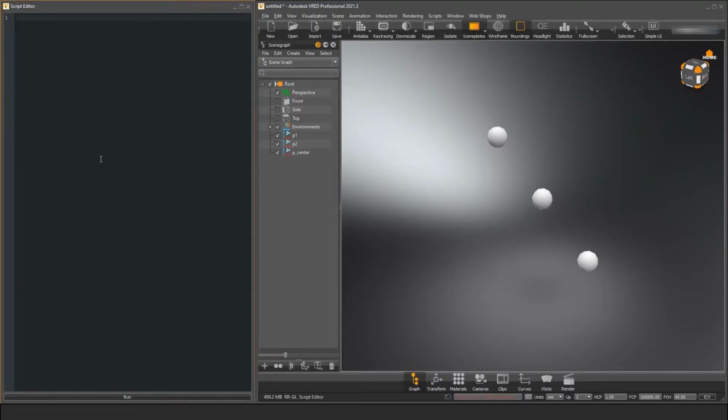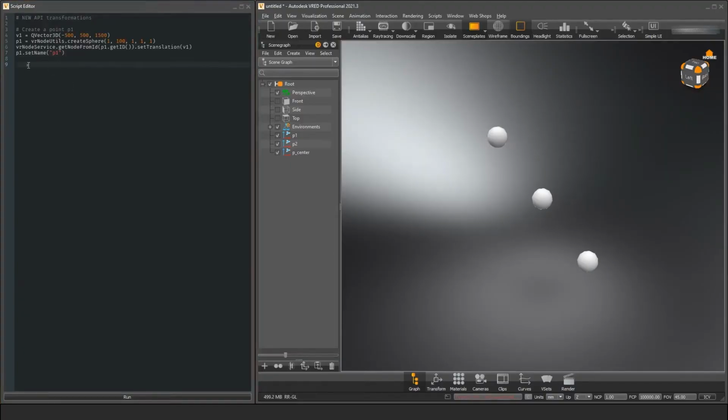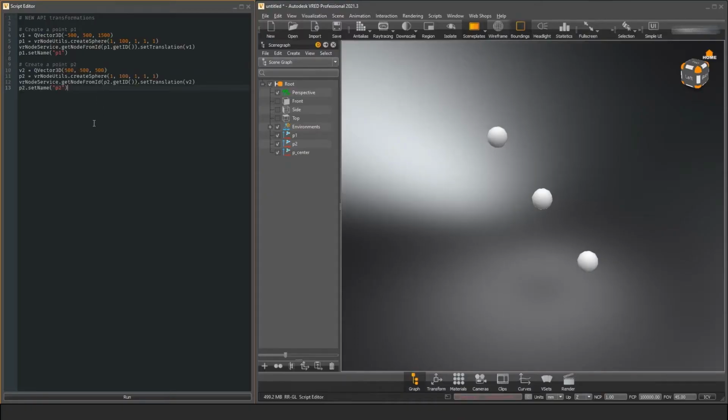Looking at the same example as before, we can see that we do not have to calculate the center point by hand. We can directly add the 2 vectors together, divide them by 2, and use the resulting vector as the input of our translate function. So we do not have to import external libraries or write our own vector operations. This makes the code far more readable and maintainable.